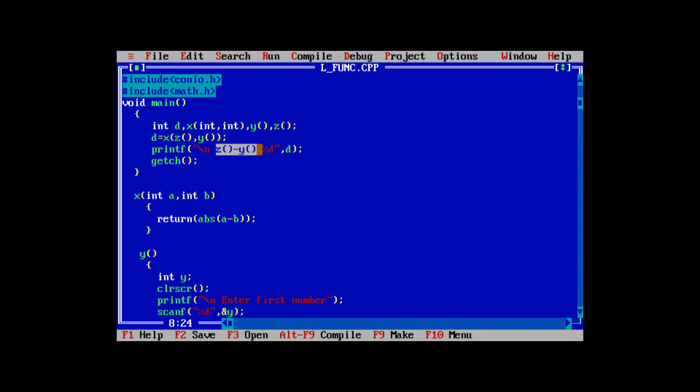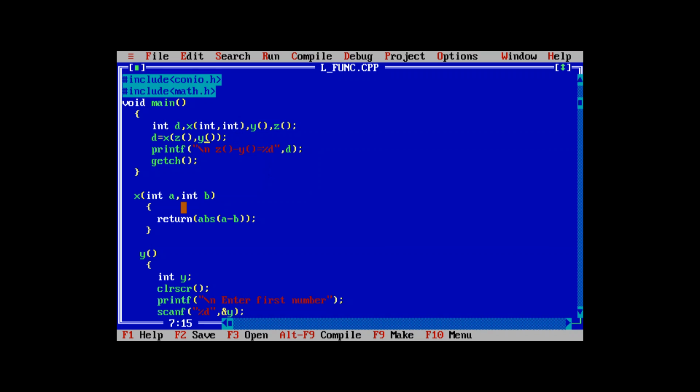In the same way, it will print z function minus y function equals %d. That is, first of all, it uses the function, defines the function, calculates the subtraction among these functions, and then stores the output in a variable and displays the output using this variable, that is the d variable. Right. So this is a different one, and with this line we have to get the output, but using this line there are two functions defined, that is z and y.